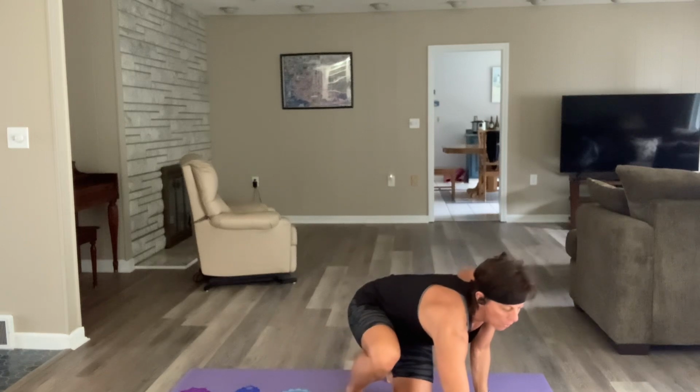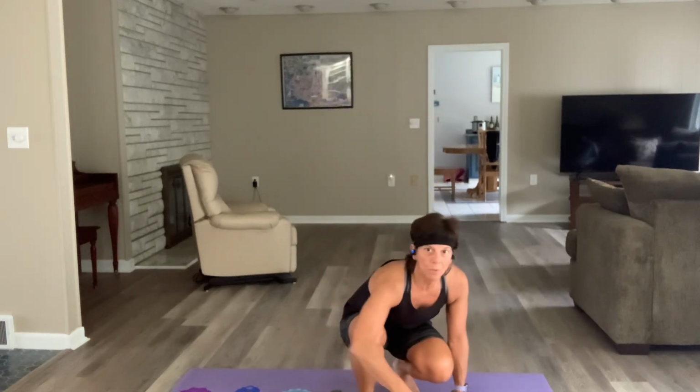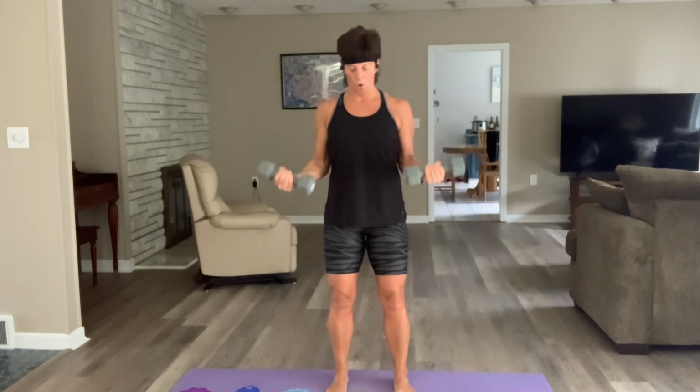All right. So we got bicep 21s. Three. Two. Drop those shoulders. Are we all good? In three, two, one. Let's go. So seven lows. Four, five. Keep your core engaged.